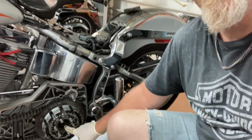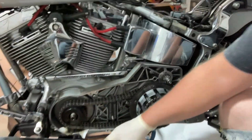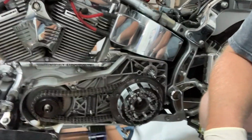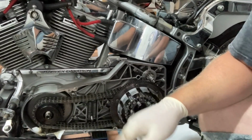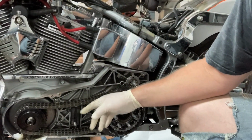Woohoo! So we got the nut off here. This one is basically reverse threaded. So it's like you're tightening it to loosen it. And then I pulled the bolt off here, the nut off here, and it's actually the regular. So loosening is actually loosening. So lefty loosey on that one, righty loosey on this one. Then we're gonna pull off both of those sprockets.